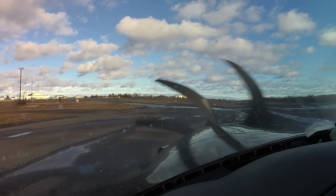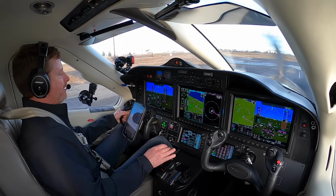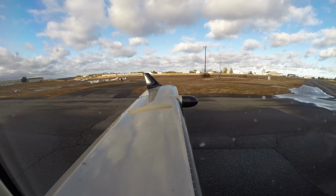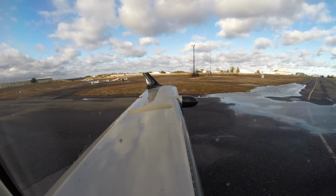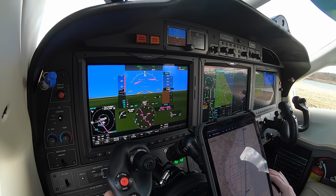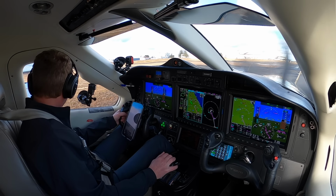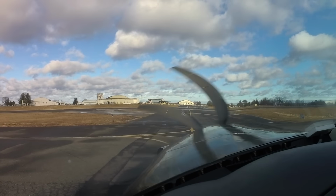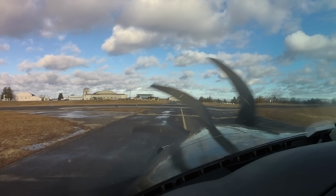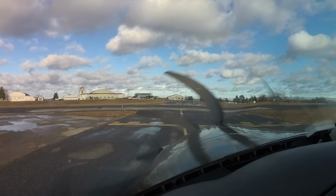Monmouth traffic, TBM taxiing off the ramp at the FBO to runway 32, Monmouth traffic. Yeah, it is a gusty, windy day. It's probably gonna be a pretty bumpy one when we take off here. Look out there at the wings, you see we just tested the flight controls. This airplane has auto throttle, which is an amazing system. So we're gonna arm the auto throttle once we get lined up on the runway. So here's the hold short lines right up here. We'll come to a stop here and call McGuire clearance once again, now that we're number one and ready to go.